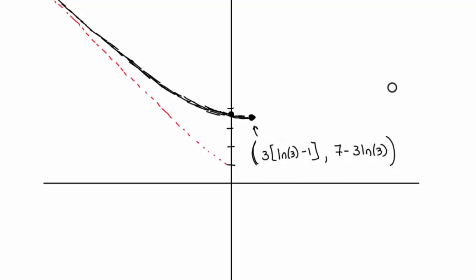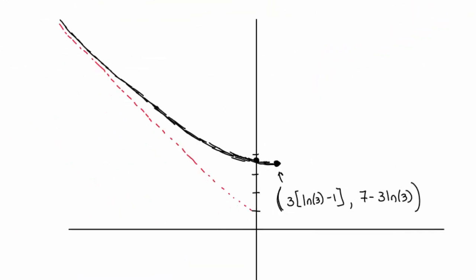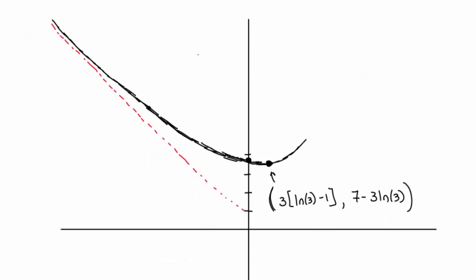Okay. So that point right there is 3 natural log of 3 minus 1, which is slightly positive, comma, the y value is going to be 7 minus 3 natural log of 3. Again, as I just said a few moments ago, natural log of 3 itself is slightly greater than 1. So negative 3 times that is slightly less than negative 3. But 7 added on to that is still positive. And then from this point forward, from 3 times the natural log of 3 minus 1, we have an increasing function. It's always concave up. So it's going to be increasing, but concave up. And it blows up to infinity. There's no oblique asymptote on that side.